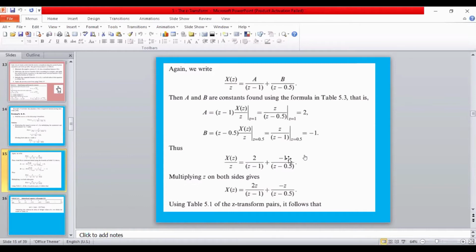I got a question. Okay. So for understanding, when you find the constants, how do you interpret that Z equals 1? Because when you put Z equals 1 at the start, oh wait, okay. So for A, for example, Z minus 1 times, when you substitute the Z as 1, you get 0, and then you end up with No, don't do that.